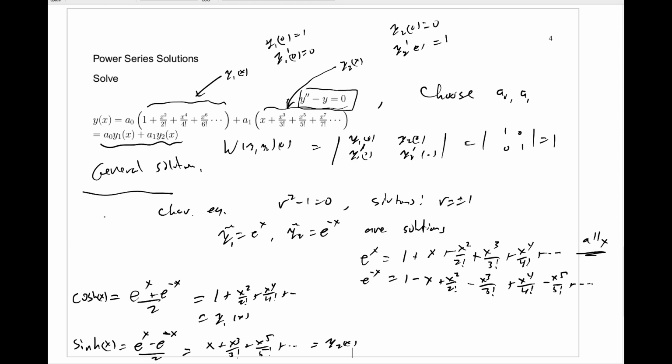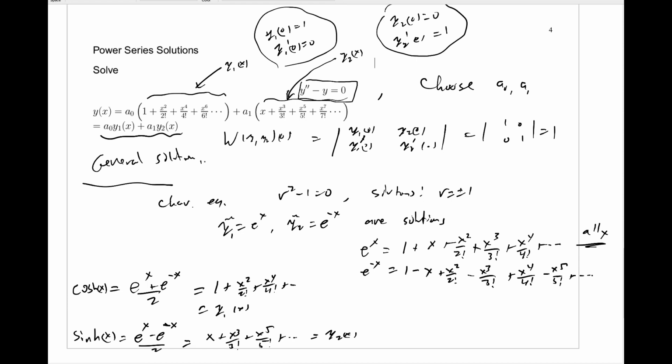So now you see that these functions, y1 and y2, that we came up with, which were our two independent solutions to the differential equation, which we came up with by using power series, were the hyperbolic cosine and the hyperbolic sine functions. Those are already two different linear combinations of e to the x and e to the minus x, so they're certainly valid solutions. Our set of all linear combinations of hyperbolic cosine and hyperbolic sine is exactly the same as the set of all linear combinations of e to the x and e to the minus x. But as I said, there's actually something nicer about using hyperbolic cosine and hyperbolic sine here as a fundamental set of solutions, because they have these properties here.